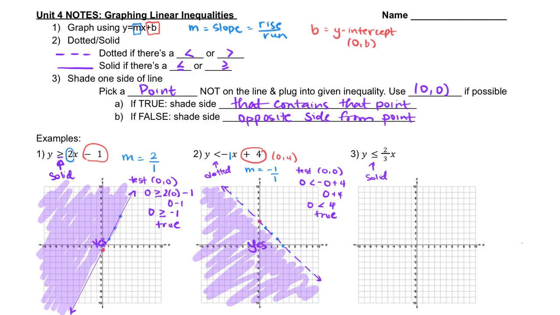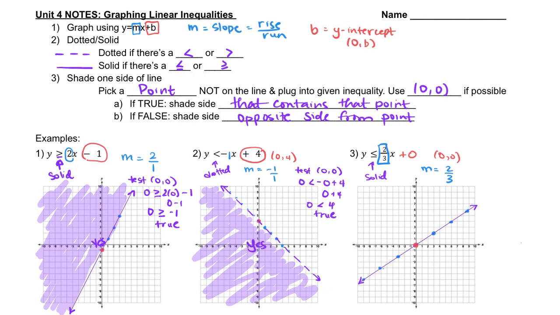And then I want to find my y-intercept. I don't have a constant here. Nothing is being added, so that's like I'm adding 0, which means my starting point is going to be (0, 0). Then I'm going to take a look at my coefficient of x. That is 2/3. That's my slope. That means from (0, 0), I'm going to go up 2 and to the right 3, up 2 to the right 3, up 2 to the right 3, and plot some points. You can also go in the other direction to get some more points to help line up your straight edge. Take a straight edge and draw that solid line right now. So I have my solid line.